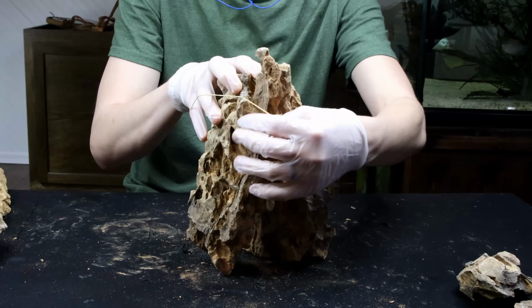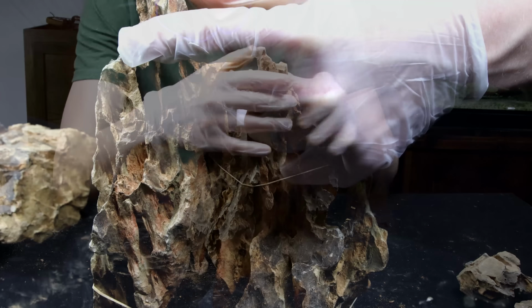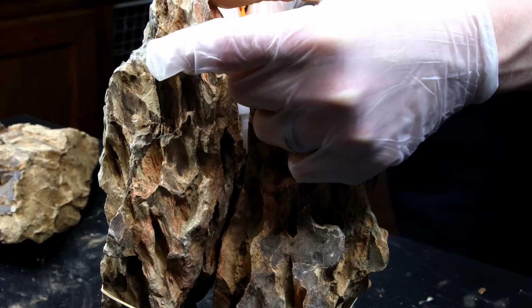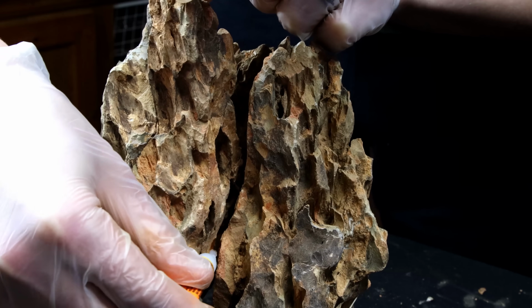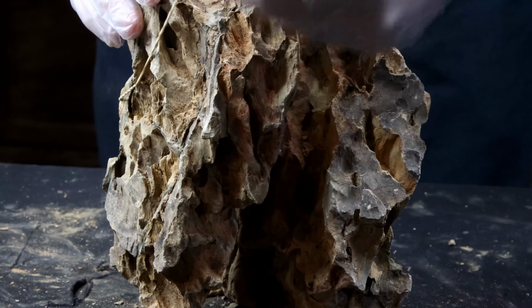I used a rubber band to hold everything together. Like before, I applied a few dabs of superglue to keep the pieces secure. I let everything dry for about 10 minutes and removed the rubber band.